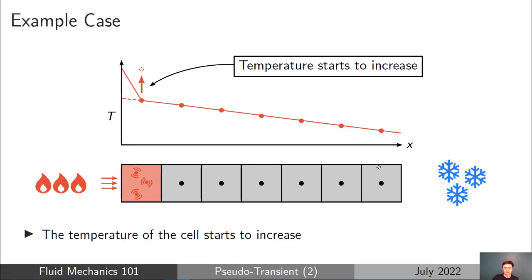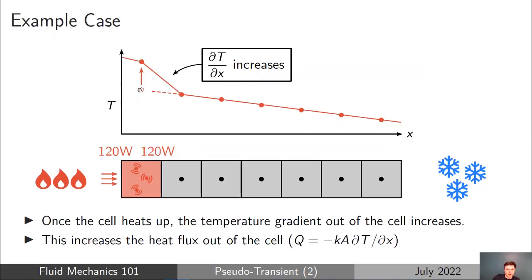So the way to think of this is that we've now suddenly increased the heat source at the left end of the bar. There's 120 watts coming in, 100 watts going out, and the internal energy of this cell is increasing by 20 joules every second, and that's manifested in an increase in the temperature of this cell of the bar. So the temperature is going to start to increase. This temperature on the plot is going to start moving up.